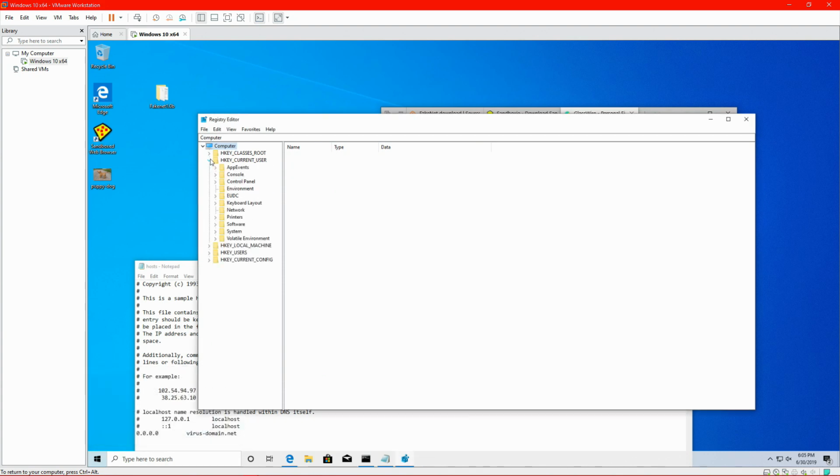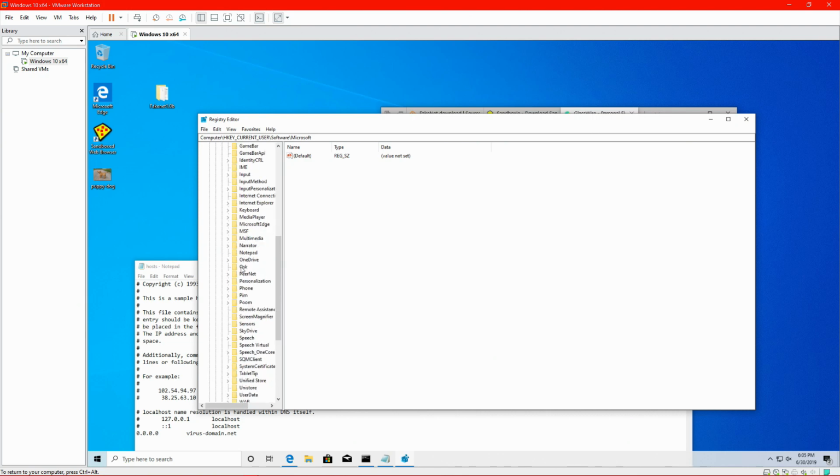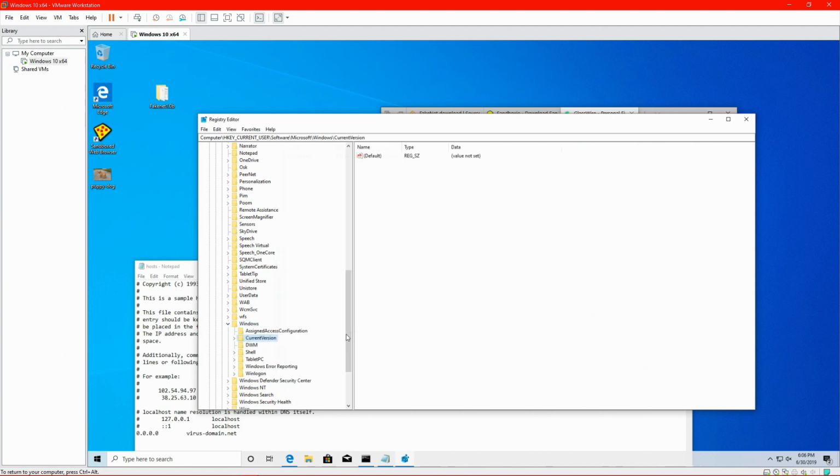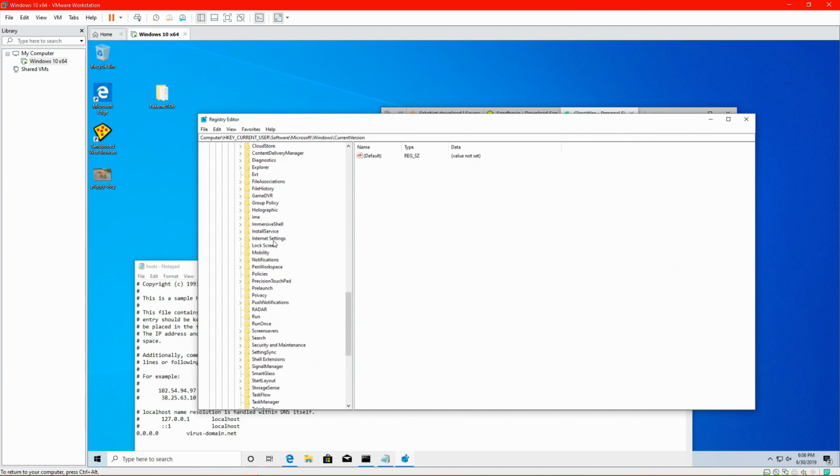So back on regedit, you go down towards your current user, then go down to your software, then to Microsoft, scroll down. Then go down to Windows, expand that, then click current version. Expand that, then you scroll down, and then you'll look for run, which will start up whenever you start up your computer.